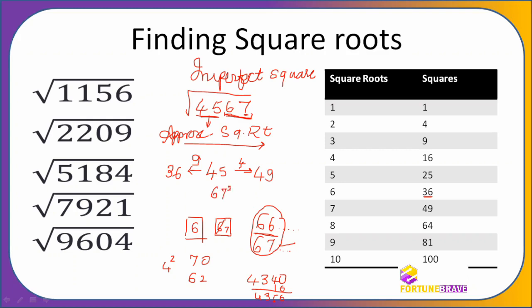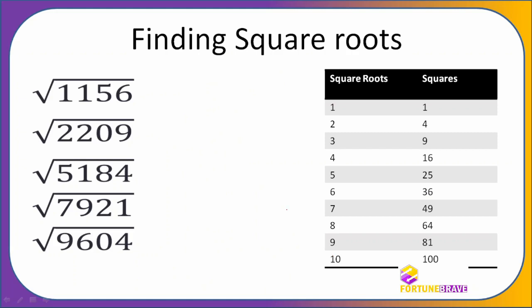So 67 square also we will try to do. It will be 70 and 64. So 0 will come down. 4 7s are 28. So 8 will come here, with 2 as carry. And 6 7s are 42 plus 2 is 44. So 4489 will be your answer. 4489 is very near to 4567. So 67.8 or 9 it will come. Is that clear now? Okay. So let us go to the next question. We will do one more so that it will be more clear.